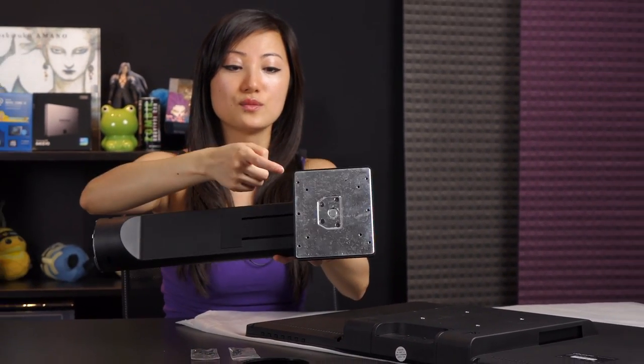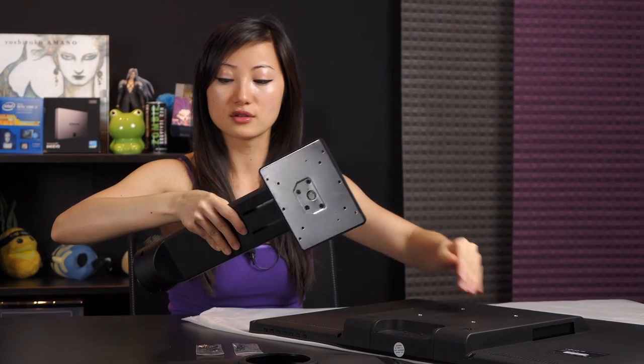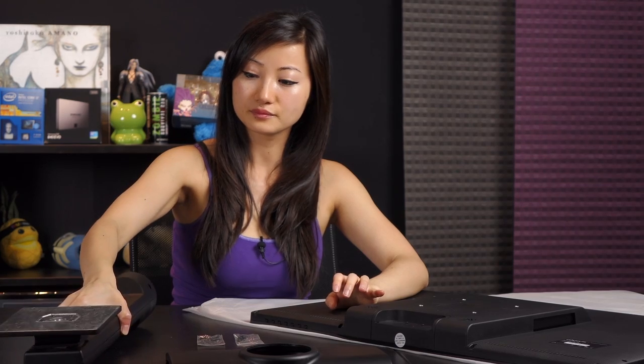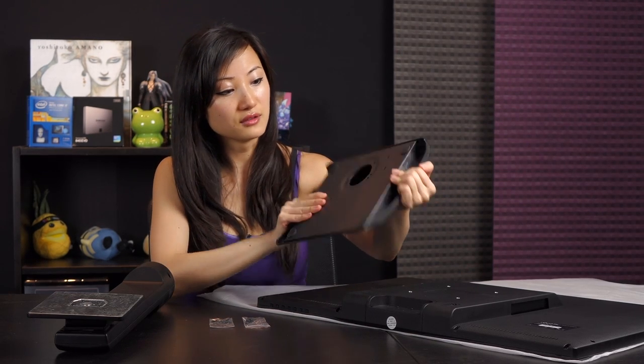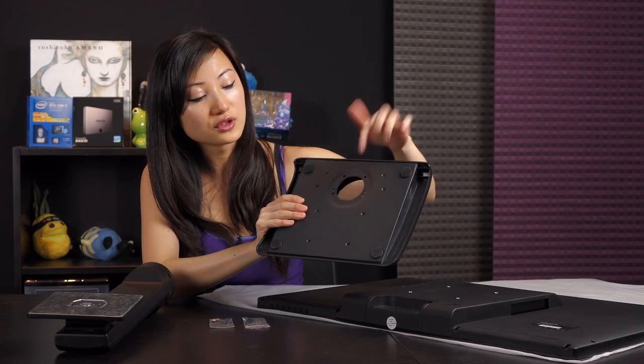Let's take a look at the other parts, such as the neck. The neck is the area where you mount to the back of the monitor — just match up the four points with the four points on the monitor. The bottom is where it attaches to the base. The base is solid metal on the other side — very awesome. You also get rubberized feet to help keep it in place, and here's the pattern where you'll put the four screws. You get a package of long screws for the neck and a packet of short screws for the base.